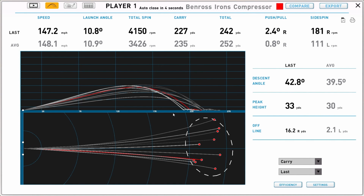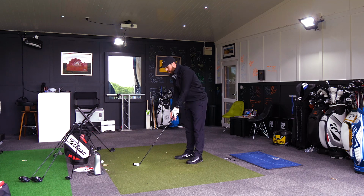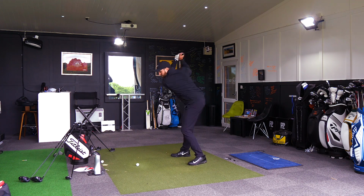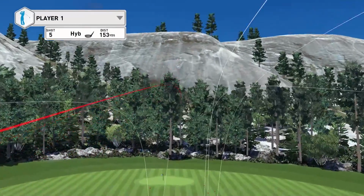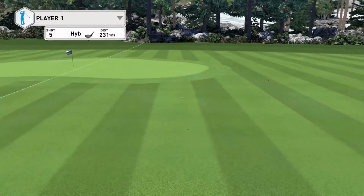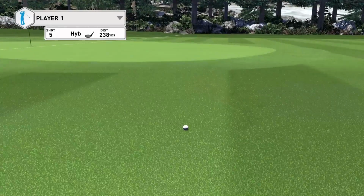242 total distance, 227 carry. Good flight, strong flight, lower flighted than the ones before, than the HTX. Just a different shape of head would allow it to come out a little bit lower. The centre of gravity is not as far back on this club. That's on it. That is the best ball flight today. Penetrating, little fade for me is just perfect. Love that.